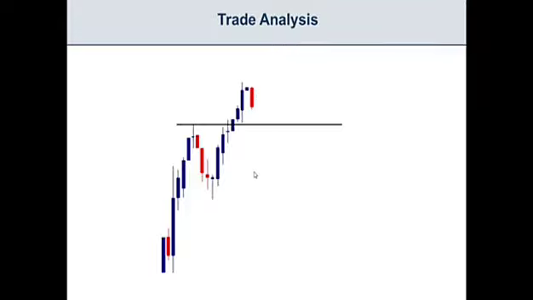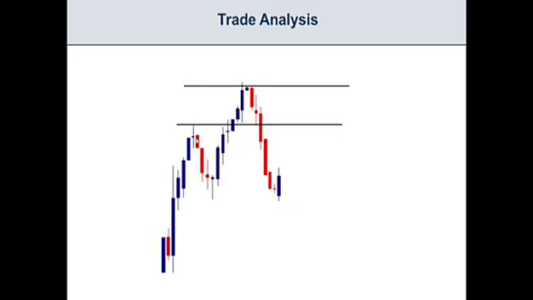Now if we pull back to around these levels, for example, it would mean that we are still in an uptrend and we are due to make a higher high, okay? But when we pull back to this area, to this same area of support, or to the same previous area of a pullback, we start to see a head and shoulders forming, okay?